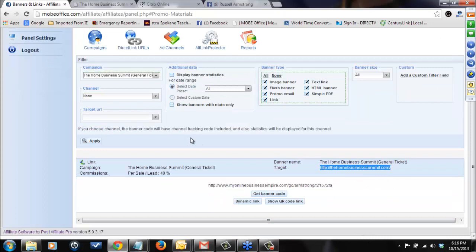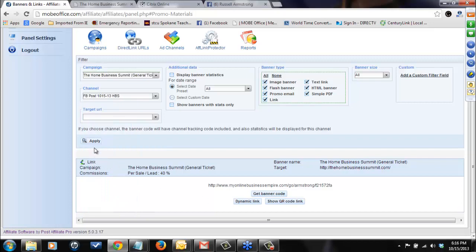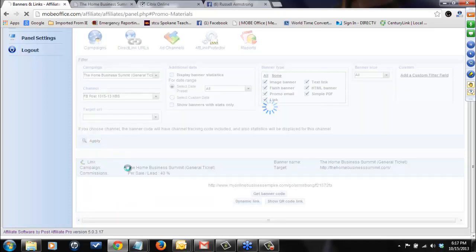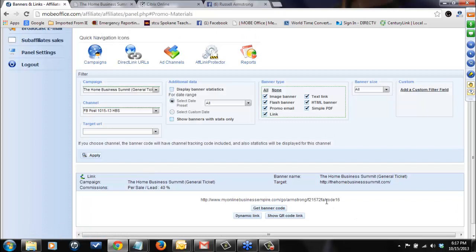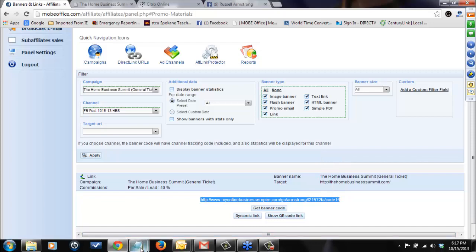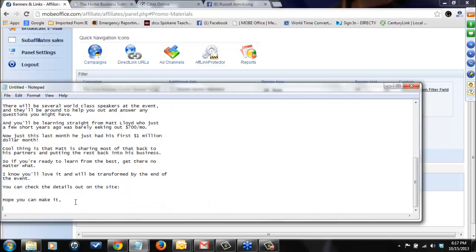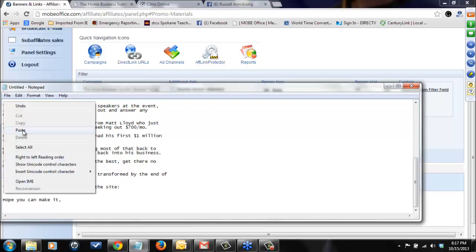So this is definitely the ad that I want to go to, but I want to make sure I put my tracking link in here. So I'm going to go down here, and there's my Home Business Summit. You want to hit apply so that it actually applies, and you can see that put that code at the tail end of my affiliate link, all right? And so now I'm going to take this and copy it off. I'm going to go back here to my notepad and put my URL inside there.